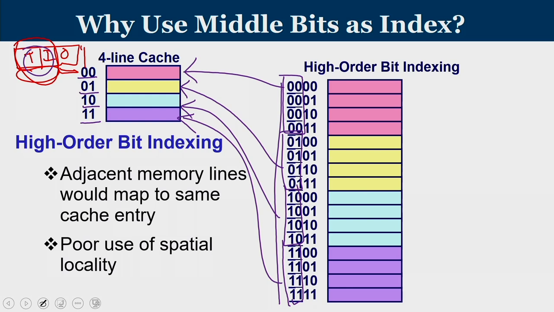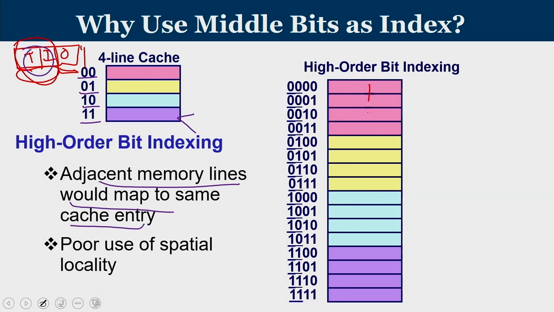So, what happens is your adjacent memory lines would map to the same cache location. Consider a case where you have a music program residing inside your main memory. The first line of the music program, to play it, I have to bring it to this block. Once it is over, let's say the address goes to the very next location. Even though the remaining three blocks in my cache memory are free, it will evict the previous one because the second one is also mapping into the same location. So it will evict one and only then bring the next.